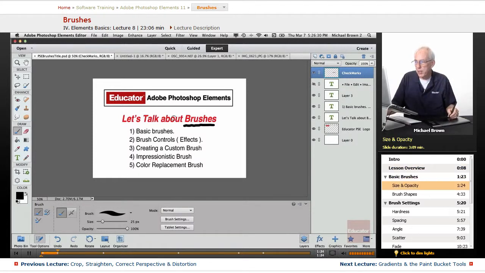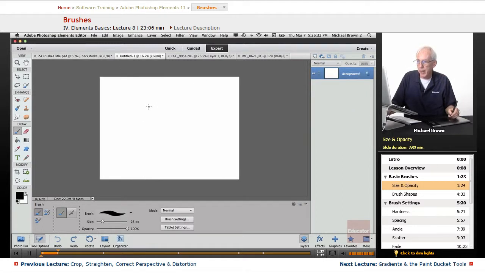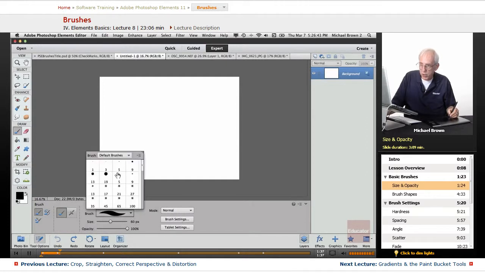So let's talk about basic brushes first, and how a brush works and what it is. Your basic brush, in the options panel here, the drop-down menu shows, in this case, the default brush list, and there are all the shapes available.